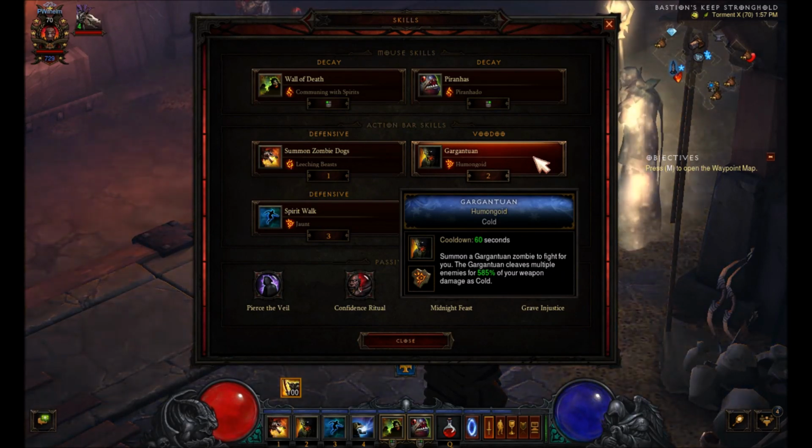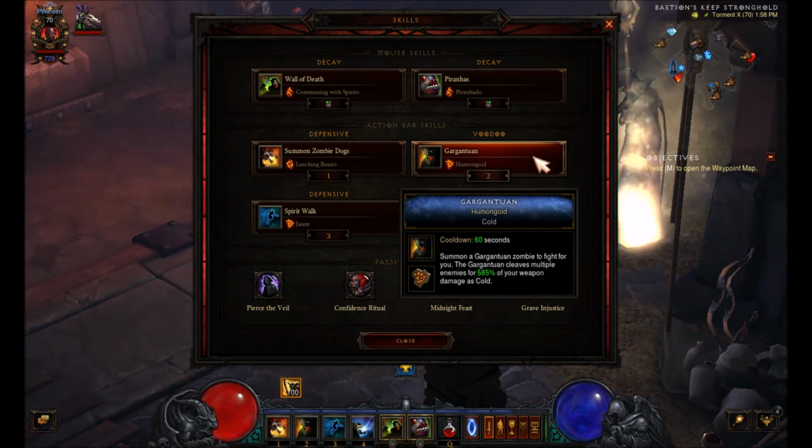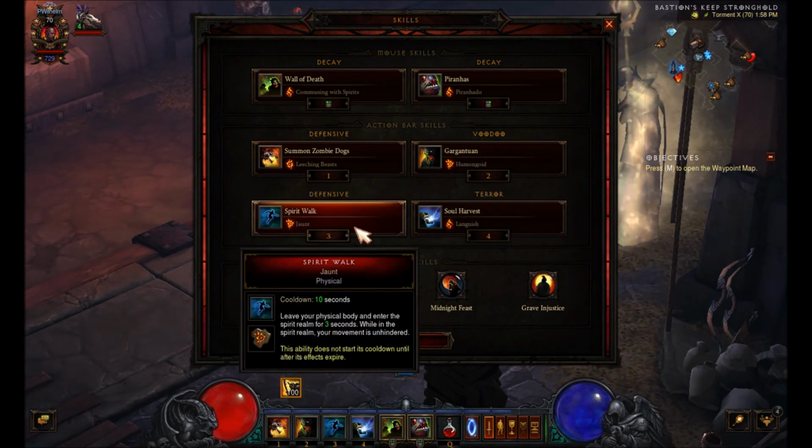Gargantuan, Humongoid. Summon a Gargantuan zombie to fight for you. The Gargantuan cleaves multiple enemies for 585% of your weapon damage as cold. So this is doing cold damage. Make sure you get, well, we will come back to that later. Just choose this one.